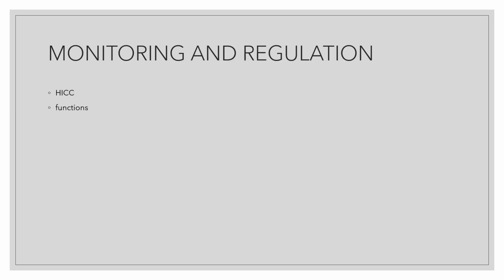Next is the monitoring and regulation. So every hospital has an HICC team, that is the Hospital Infection Control Committee team. The function of this is to meet periodically to evaluate the infection rates occurring in the hospital. They review and audit the infection control measures done. Then they look for any infrastructure corrections and personnel requirements to prevent the spread of these diseases. They review the procedures to detect and investigate hospital outbreaks of infections. They strategize containment of outbreaks and implement preventive measures.